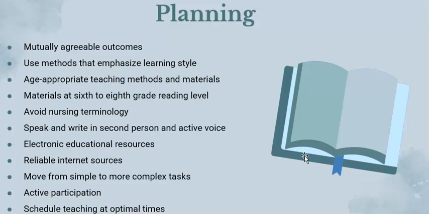Use reliable internet sources to assess information and support services. And then last, you're going to organize learning activities to move from simple to more complex. So as you're planning your education, you're going to start with the simple stuff, the things that you feel like the patient can understand right off the bat, and then move into the more complex stuff.